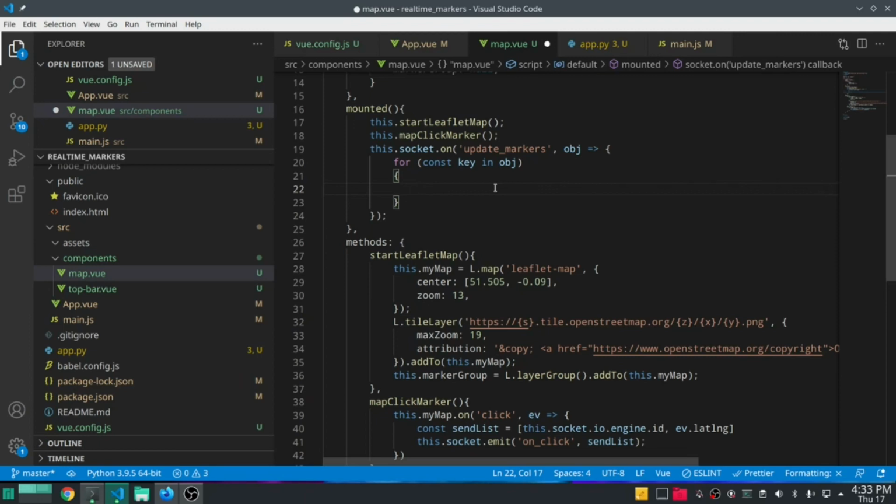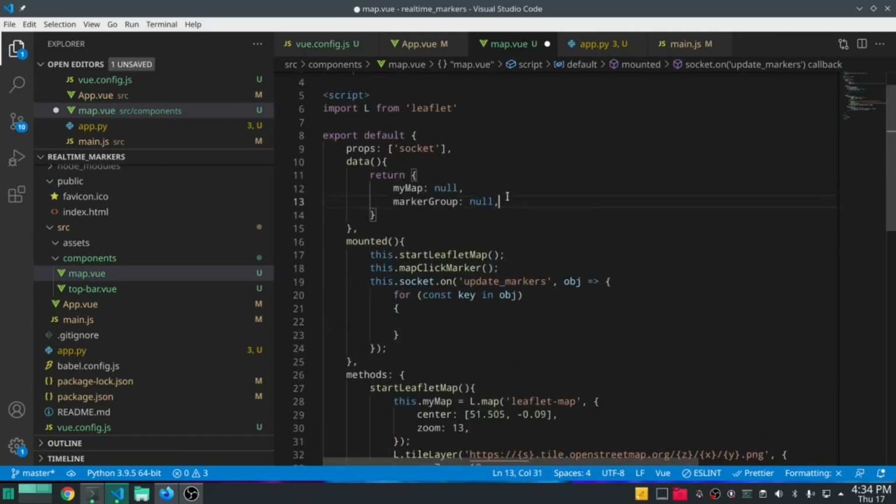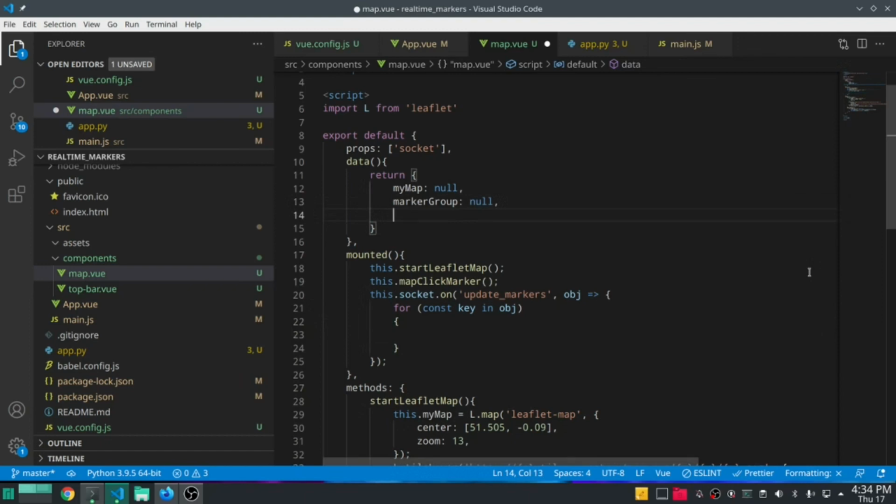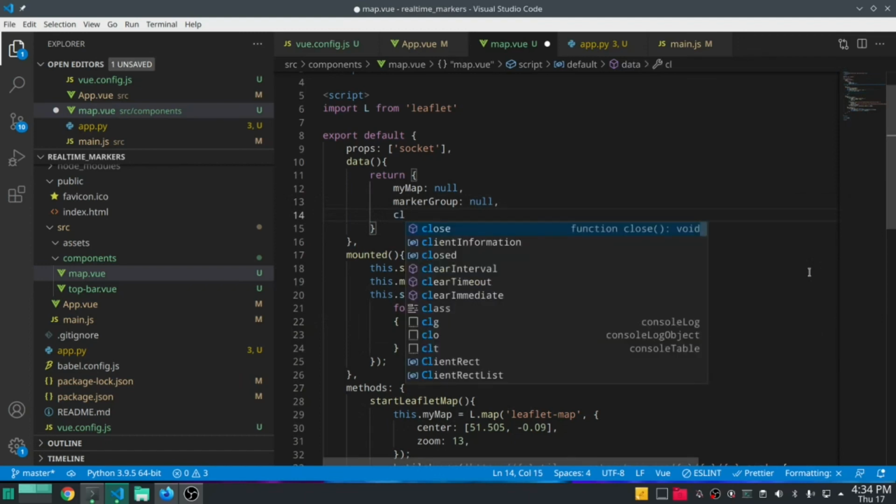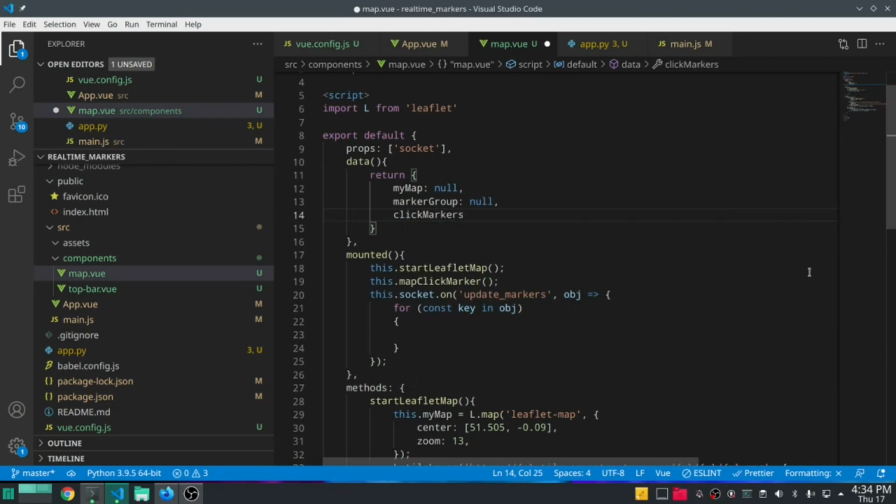But we want to make sure that over here we also have a markers list object. We'll leave it as an empty object to begin with.